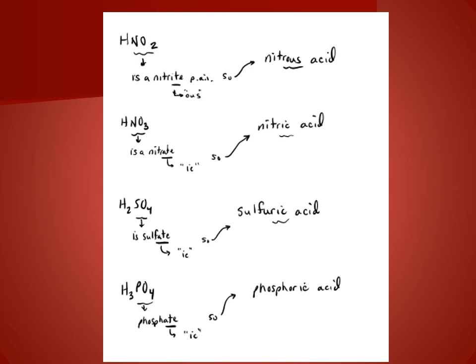Well, SO4 is sulfate. If you've got it memorized, wow, it goes that quick. If you look it up, well, you can look it up, but wow, how much time did you have to take to look that one up? Well, the ate becomes ic, so sulfuric. Here they're going to tuck the UR back in, so sulfuric acid is the name of that acid. Then down here, the H3PO4, well, PO4 is phosphate, ATE, therefore the ic goes onto it, and here they're going to put the 4 back in, so phosphoric acid, sulfuric acid, right? Let's move on to the other examples.